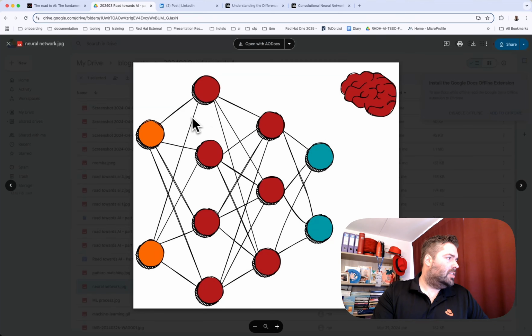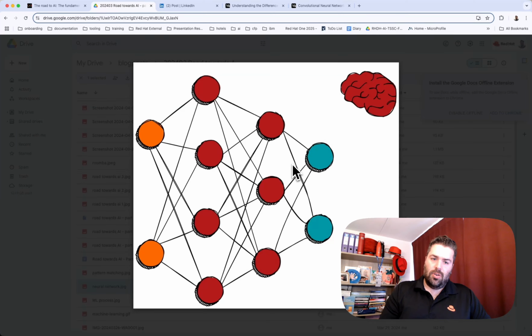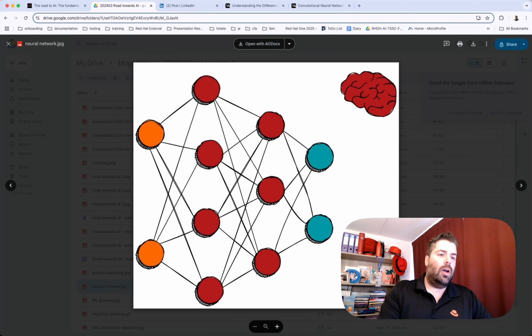And then you have the weights, which are not yet visualized over here, but are part of the connections. So each connection in between these neurons has an associated weight with it. This weight is adjusted during training. Weights, as you will see in a second, determine the strength of the inputs and influence the output of the neuron.